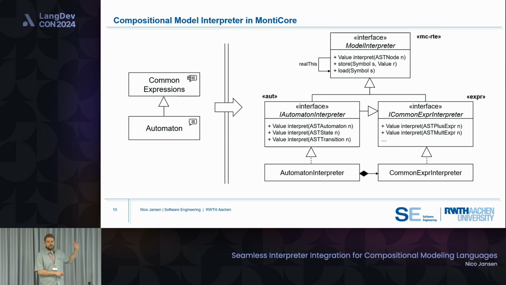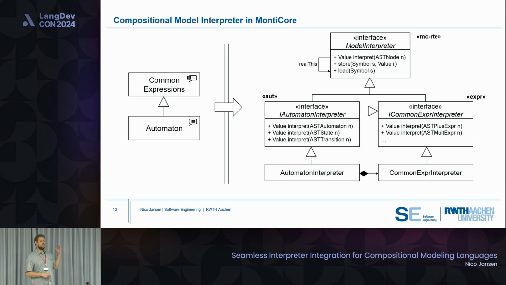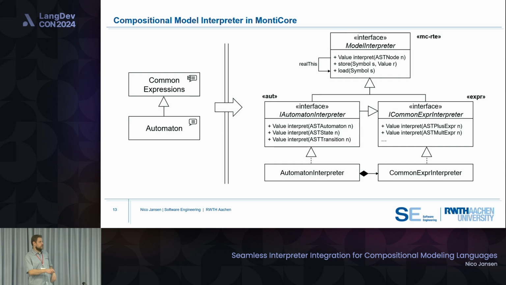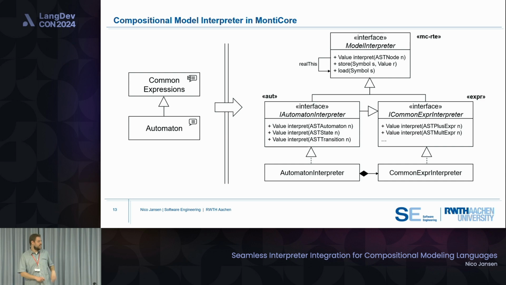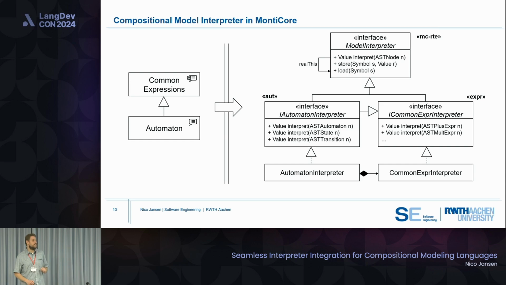So the automaton itself, the read node, then the states and the transitions. So this is what we actually have to implement to show, okay, this is the behavior, how to understand the interpreter. For the common expressions, it provides respectively all the interpret methods for the non-terminals defined there. So the plus expression, the multiplication, there are many more. I think there are around 20 expressions inside this grammar. So all these methods are provided there and also are implemented there in the respective class. So you don't want to implement them anymore. You only implement this as the developer of the automaton language, and then everything is incorporated automatically.